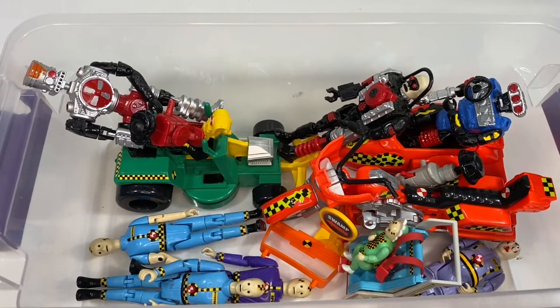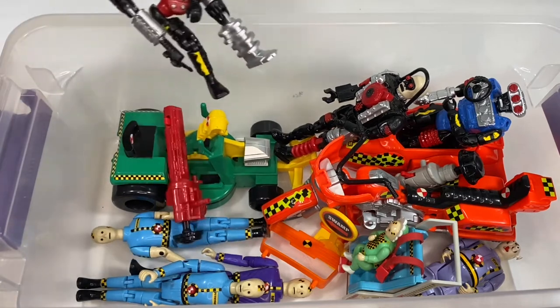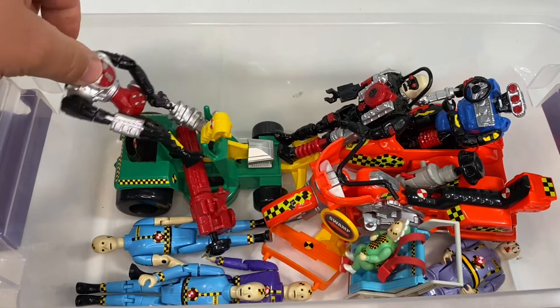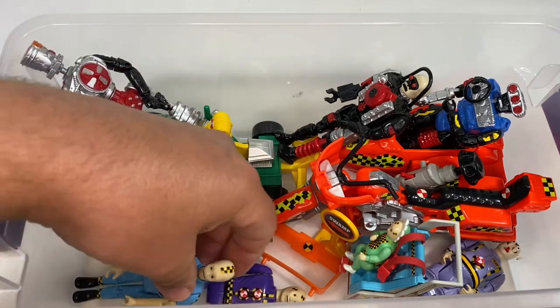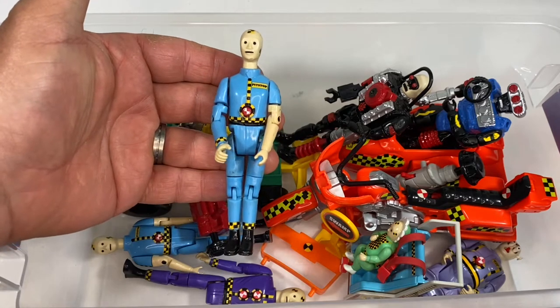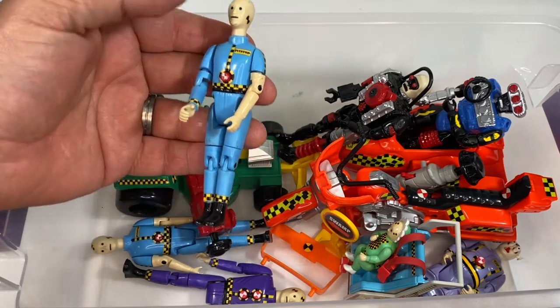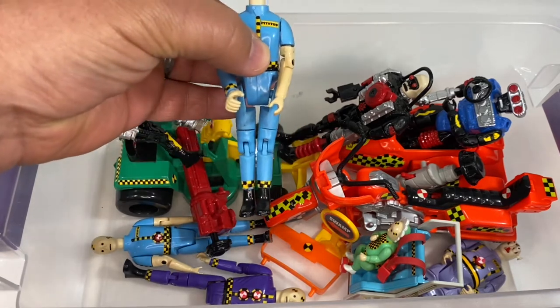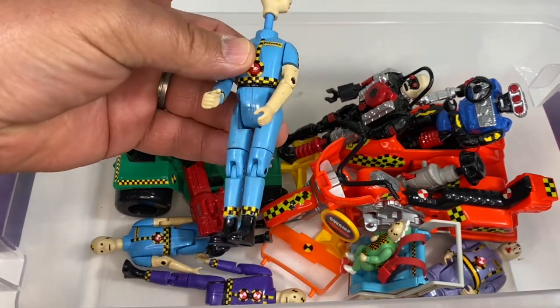Hi, you're watching Toysbackzen. Today, we're going to be talking about crash test dummies, or crash dummies. They're figures where you press the button, their heads pop off, their arms pop off, their legs pop off. The idea is, well, they're crash test dummies, so they're going to get in accidents.